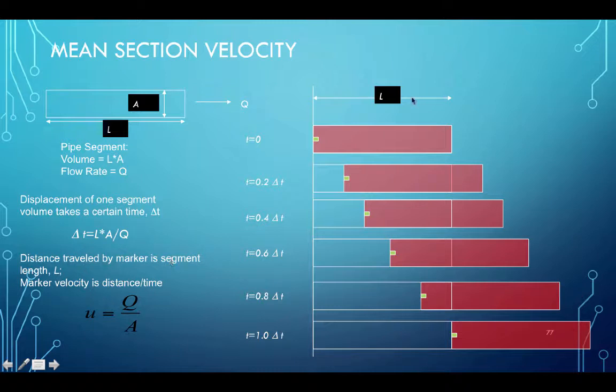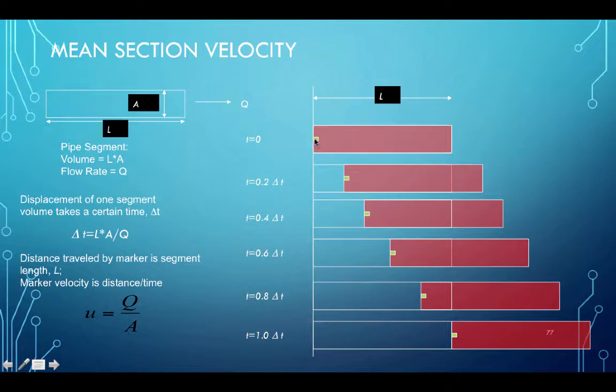Look at this picture on the right. It has a green marker at the beginning at time equals 0, and as time progresses as fractions of this delta t, the green marker translates in this drawing from left to right, and when one delta t unit has elapsed, the green marker that was initially on the left has just left the pipe segment.